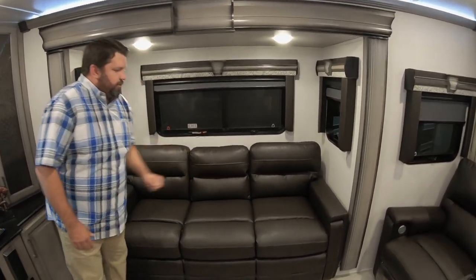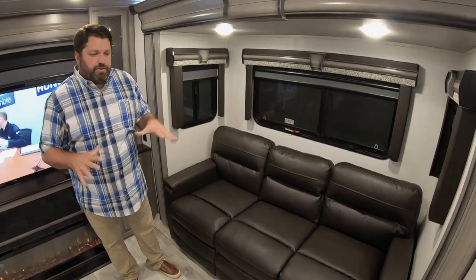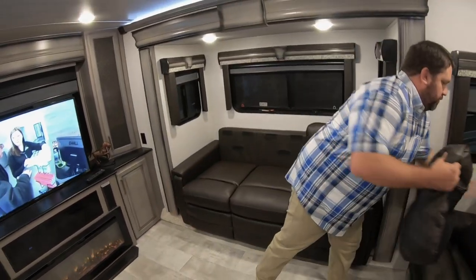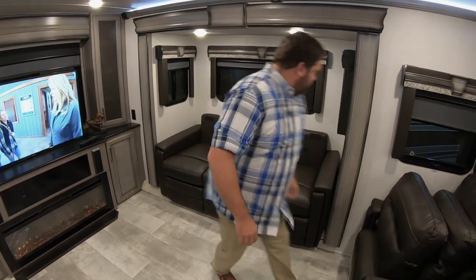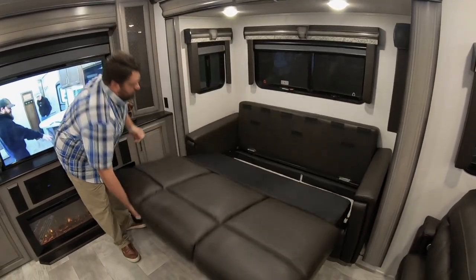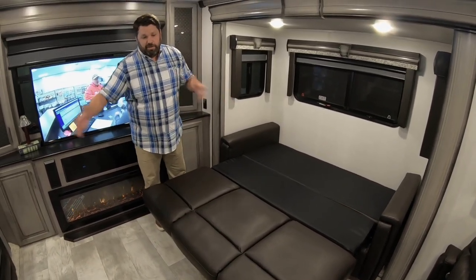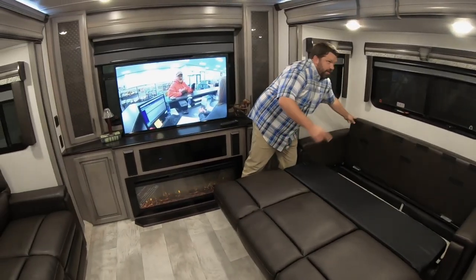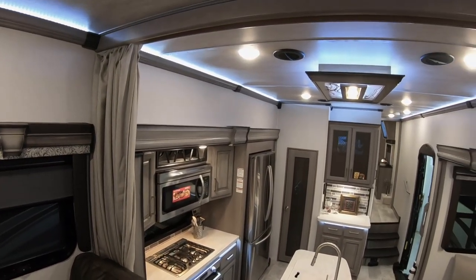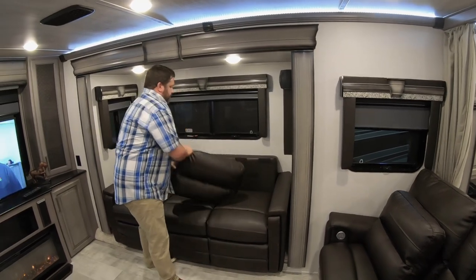Let's take a look at the new furniture — Thomas Payne Collection. It's got a much tighter, tailored look to it. Of course, this floor plan features dual tri-fold Haida beds. Simply remove the rear cushions, flip up the sofa — sprung seating — and now you've got a great sleeping surface. What's great about this floor plan is you have two of them, so you can open both Haida beds at the same time. We've added the privacy curtain so if you do have guests or children sleeping in the back end they can have some privacy, and when you wake up in the morning to make coffee or breakfast you're not necessarily waking up the guests.